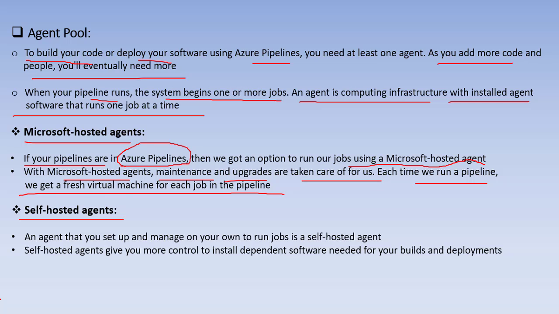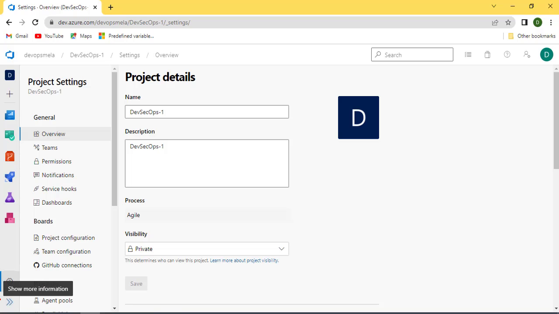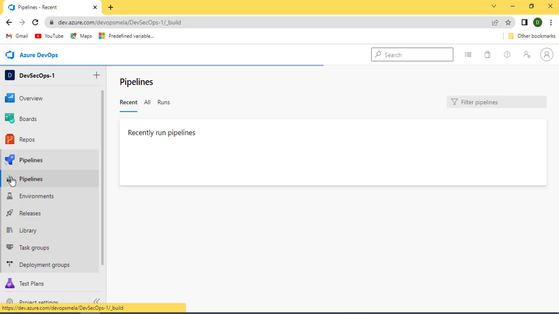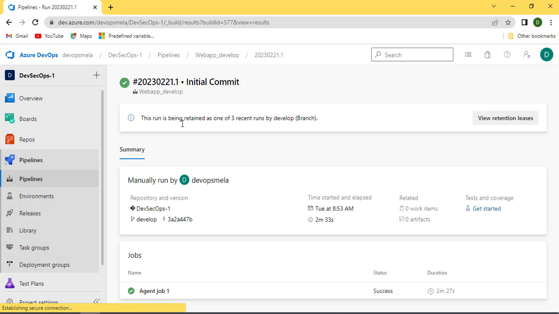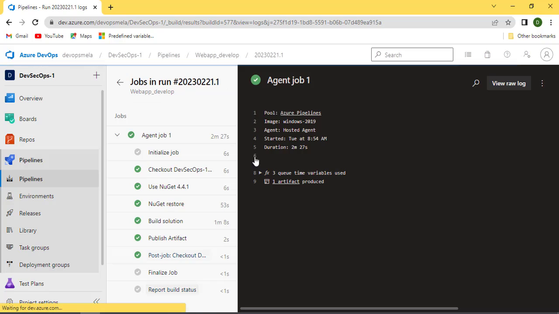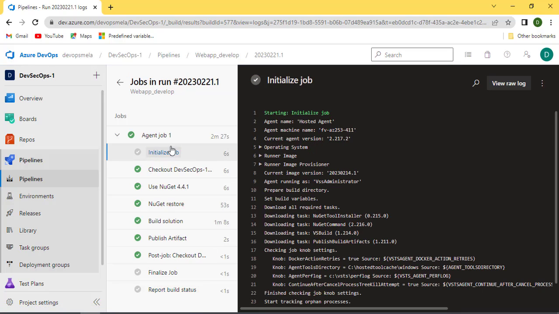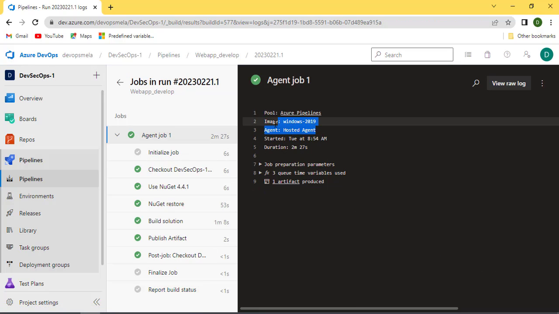What did I say in the beginning when we were running the build pipeline? That the scope and the limitation of this pipeline agent is limited to the build which we are running. Once the build is successful or once the build has failed, whatever agent has been assigned will also be removed.